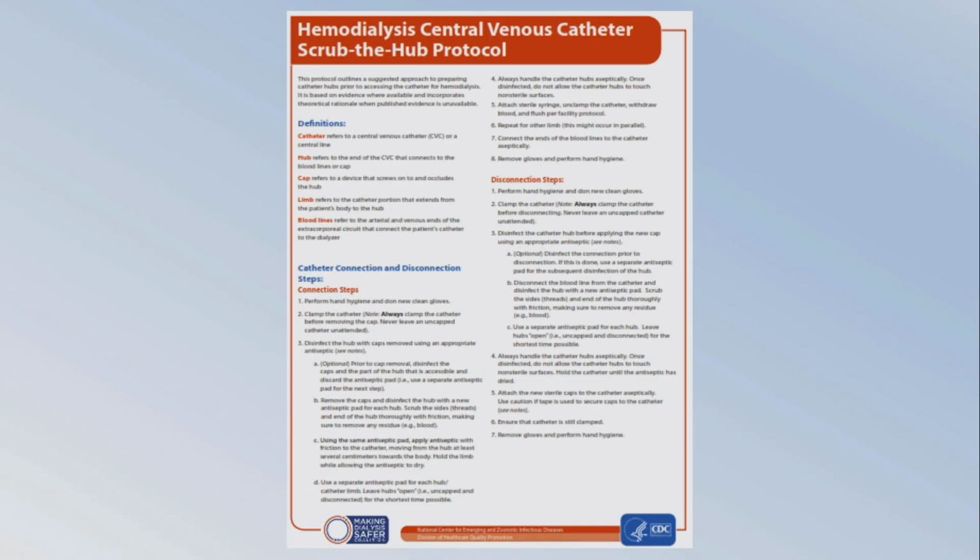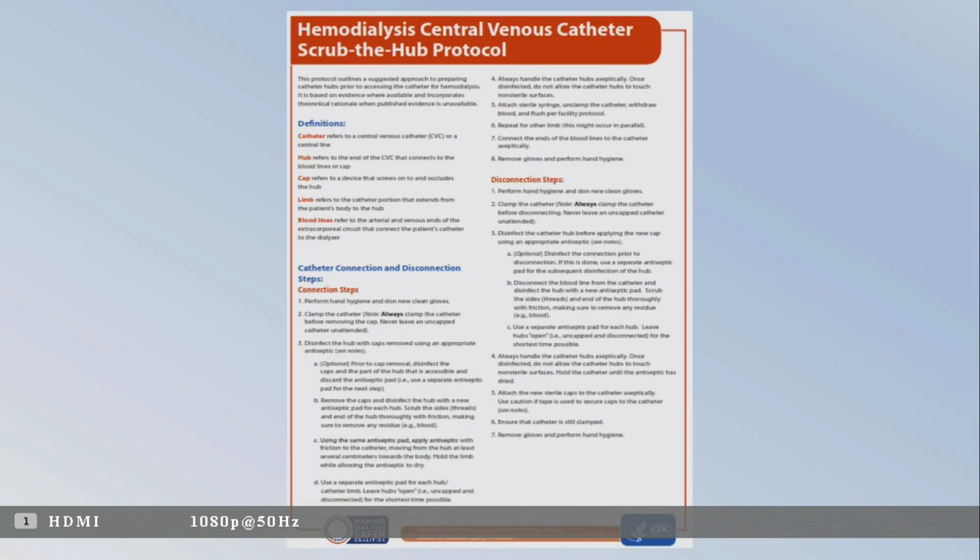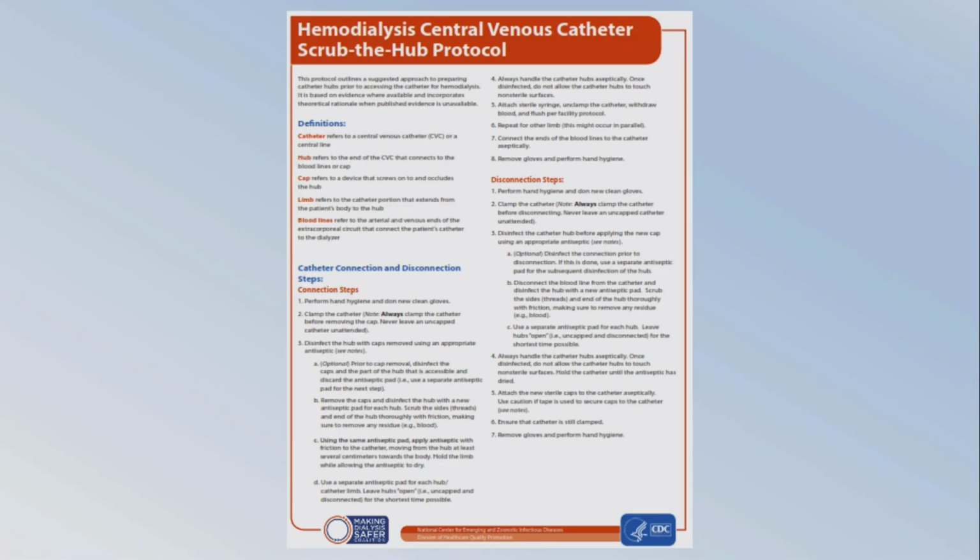Whenever both the ports are capped, one option is, once you have cleaned the exit site and draped it properly, you change the gloves and start dealing with the connection process. Then one option is to first disinfect the caps and the external part of the catheter again with chlorhexidine and spirit. That is optional, but then you need to remove the caps one by one, not both at the same time. One cap at a time. Remove only one cap.